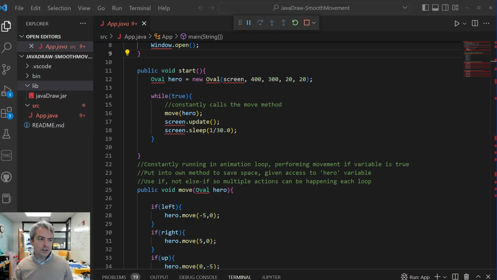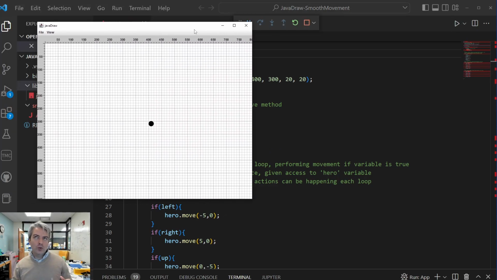Smooth movement is typically when you write your code, if you do any kind of movement using keys, it's going to be very stuttery, where if we hit right, it might just move the character one pixel to the right, and I hit another, hit another, to have it move. And that's really jerky, and it's not pleasant, and it doesn't feel very fluid.